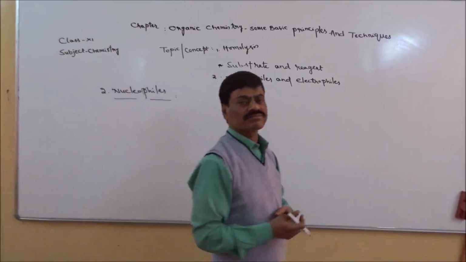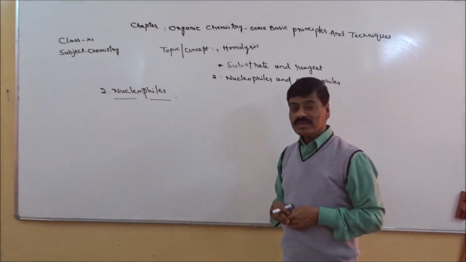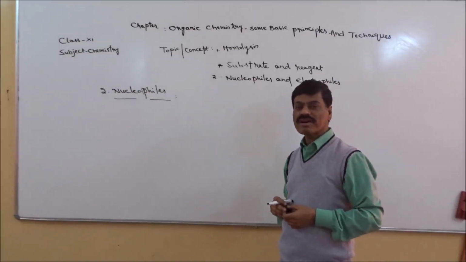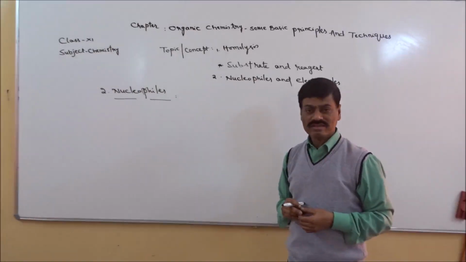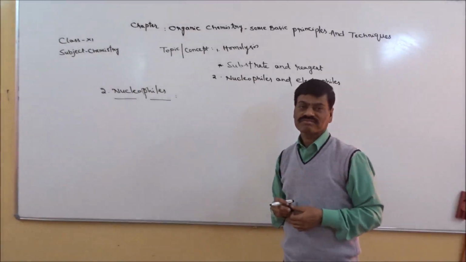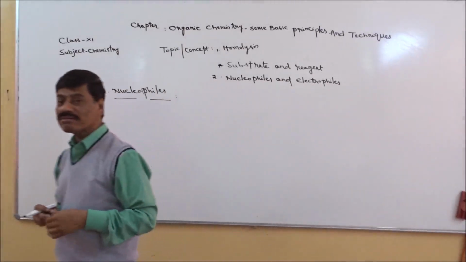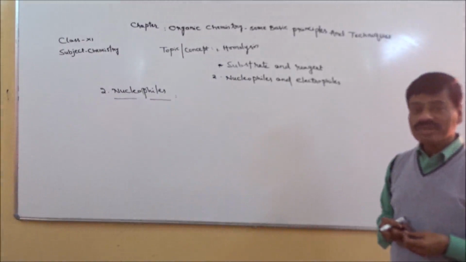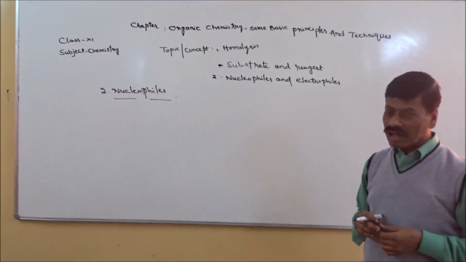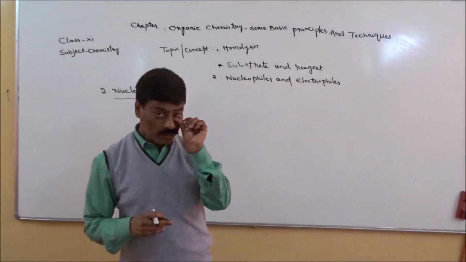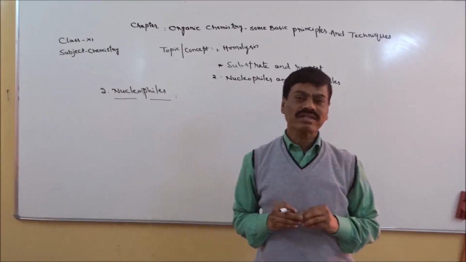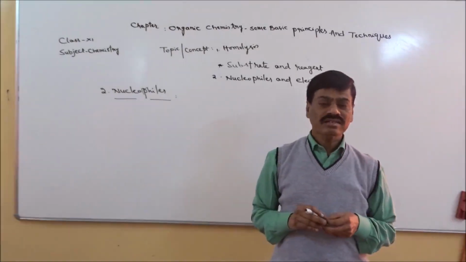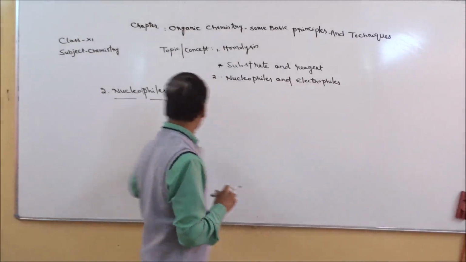Nucleo refers to nucleus. The nucleus contains subatomic particles called protons and neutrons. These are the subatomic particles lying inside the nucleus of any atom except hydrogen. Hydrogen is very simple, which contains only a proton but not a neutron. Other than hydrogen, the atom of any element will have neutrons and protons in the nucleus. Of course, isotopes of hydrogen contain neutrons, but the simplest atom of the entire periodic table is the first element, hydrogen, which doesn't contain a neutron, right? But its isotopes contain neutrons. Fine. That's a different thing.